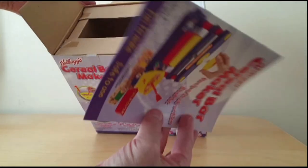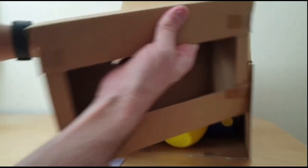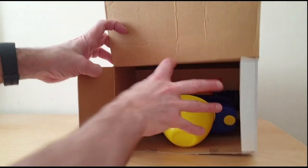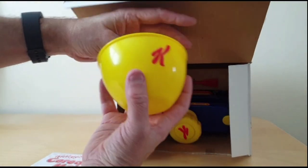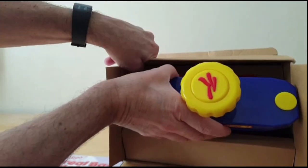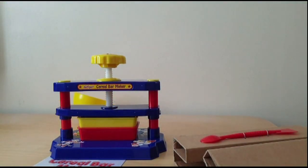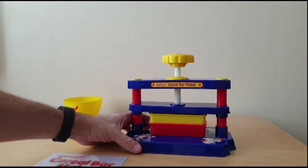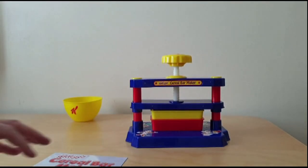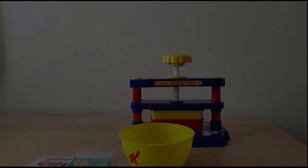So you've got a recipe book. There's a set of stickers. Kellogg's mixing bowl. The actual cereal bar maker itself, and a spoon. So that looks like everything out of the box. It's fairly straightforward. Let's get it set up now and see if we can make some cereal.